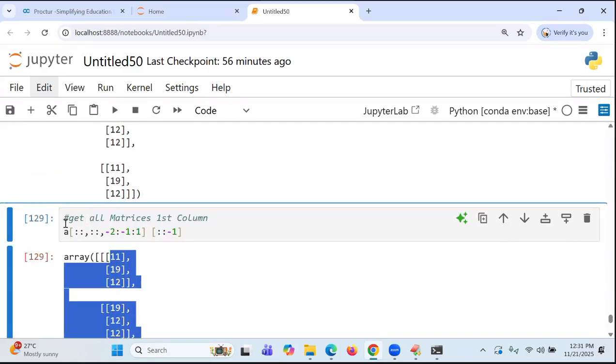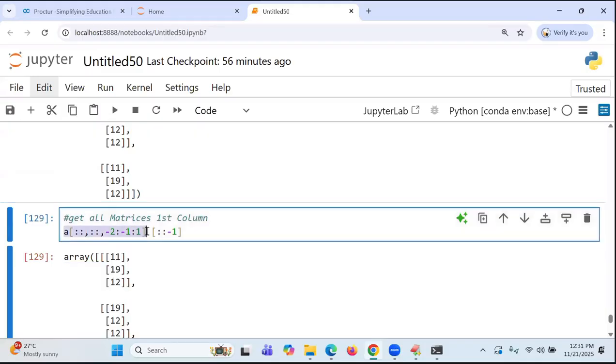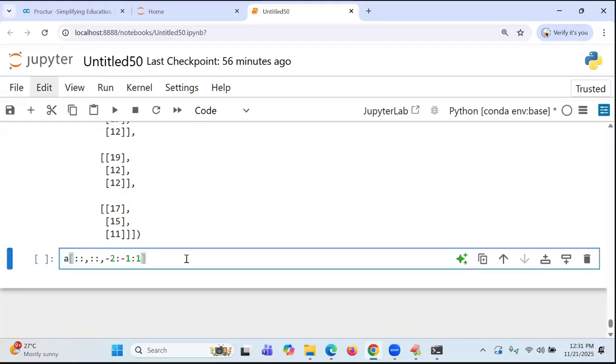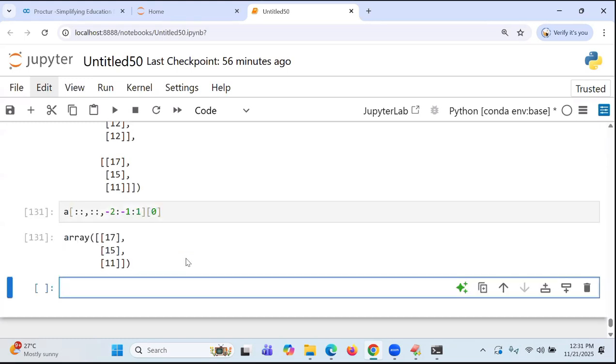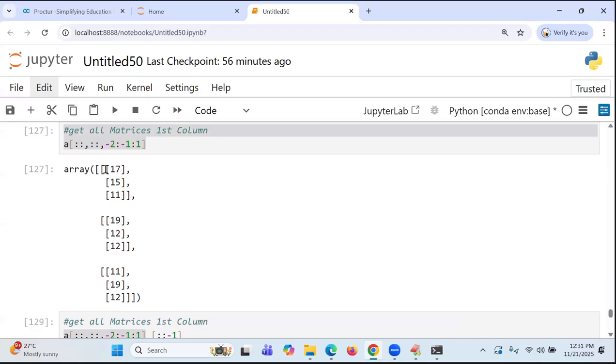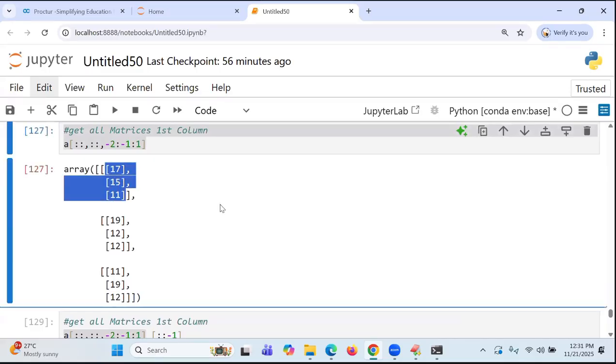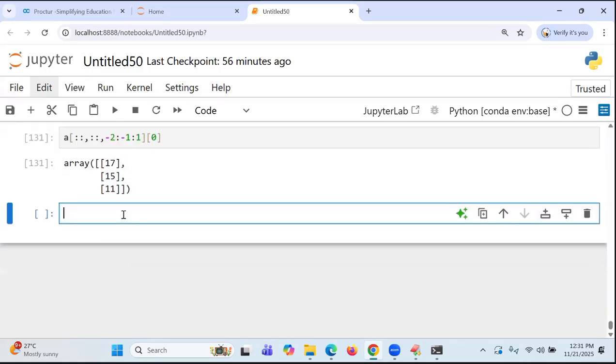Right. Now I will ask you one small question from this place. I'm going to write something like 0. What is the answer? Come on. So you are going to get what? This one is there now, this one will be coming. Are you getting it? So are you master in this indexing?